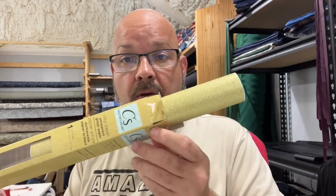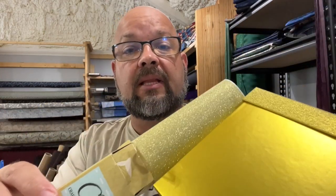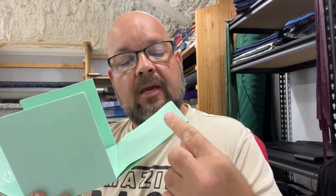Now I did buy some of that material in a gold, see this gold material. And in fact, if I bought a gold one or something that matched with it, I could easily just cut the edges like I've done here and use that material just to bind the edges, cut like a 1-inch strip and just fold it over the cut edges. And that would have been a lot faster to put that together. And so I'll probably show you what that looks like at the very end.